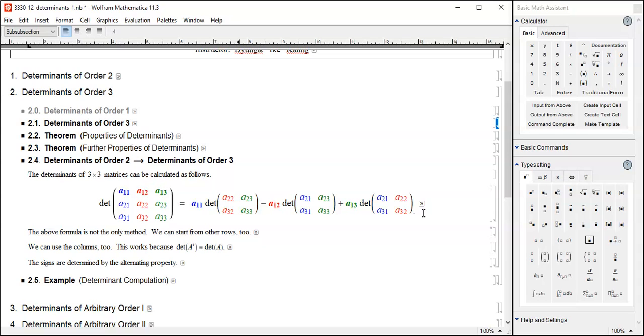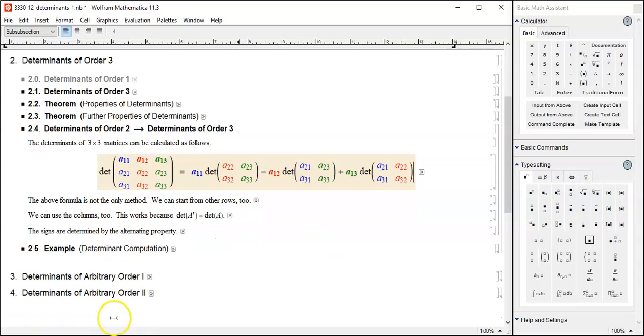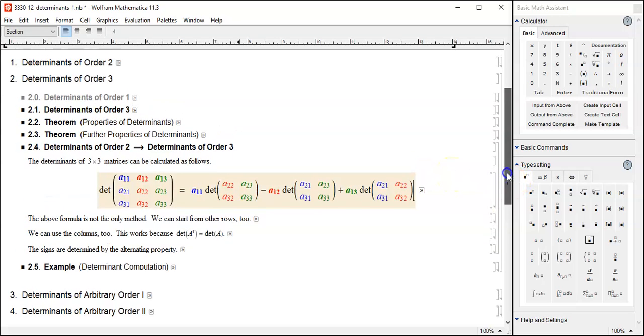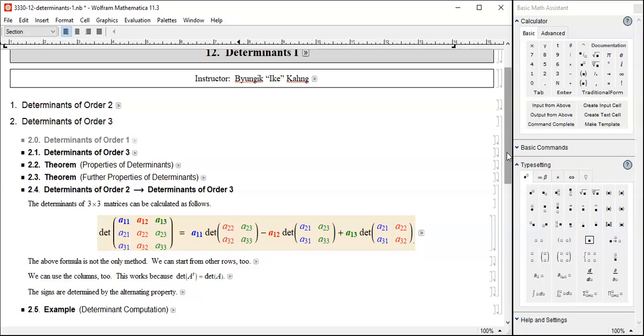For example, how do you calculate the determinant of order 5? Use a similar idea to reduce it into 5 determinants of order 4. And then each of those determinants of order 4, you reduce to 4 determinants of order 3. So 5 times 4, we have 20 determinants of order 3 to calculate. And those kinds of things are the fundamental idea behind section 3 and section 4. So this exercise is by itself not big, but as a preparation for what's to come, it's an extremely important exercise.